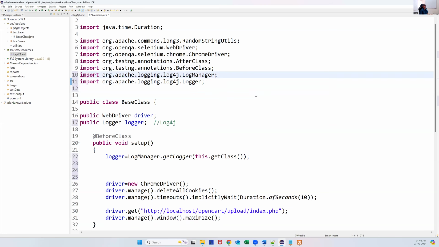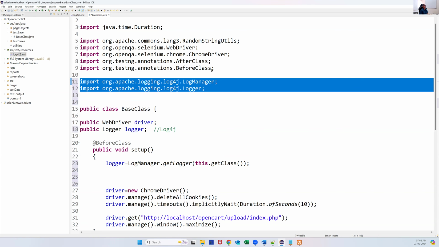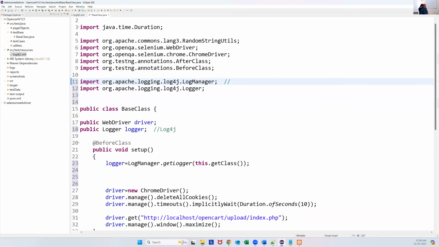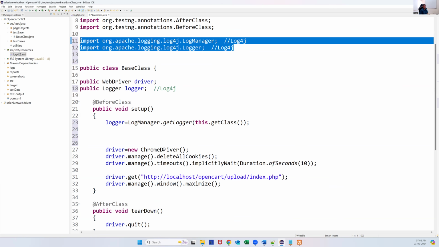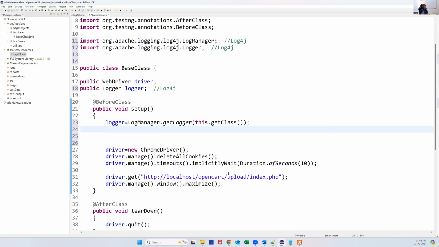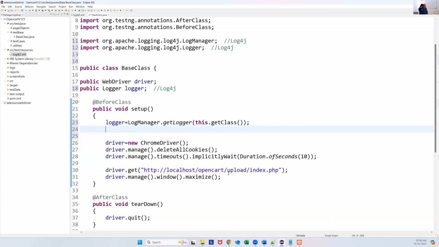Okay, so these are the two packages, guys. Remember, by mistake, if you import any other package, it won't work. Remember this, or else just copy paste from here. This is also for the log4j import. So these are the two special imports we require for log4j. Because there are so many packages, you will be confused at the time of importing, so you need to do it carefully.